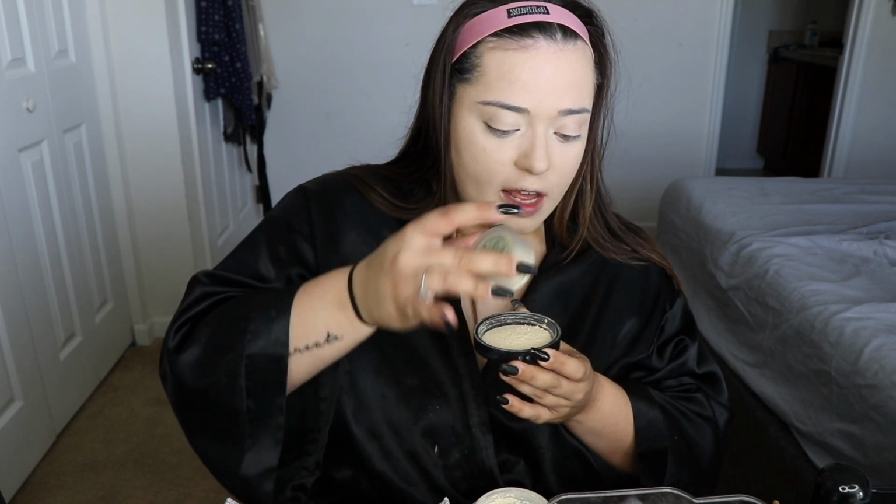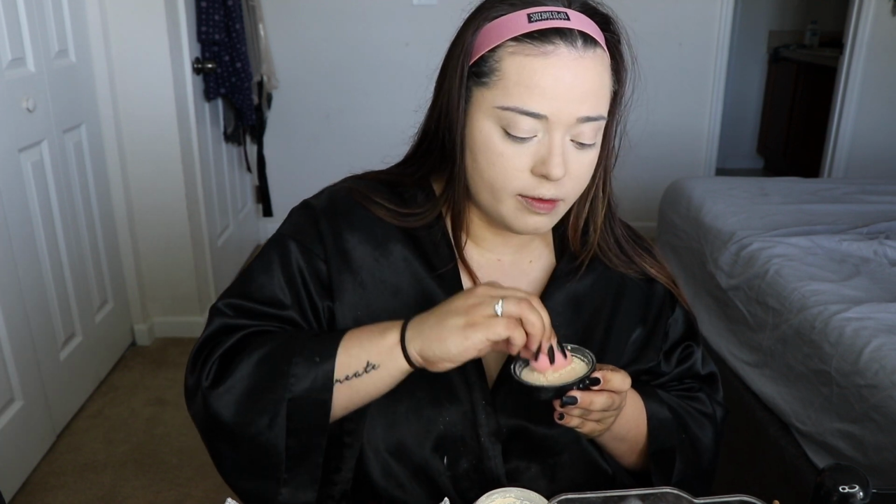Now what I try to do quickly after I do my concealer, which in this case I did not do very quickly, so I actually don't have any creasing. I usually do, but just in case there's any creasing I can't see, because again I'm not wearing my glasses or contacts, I'll just pat it out real quick, get some Laura Mercier powder, get a little spongy sponge, and set that.